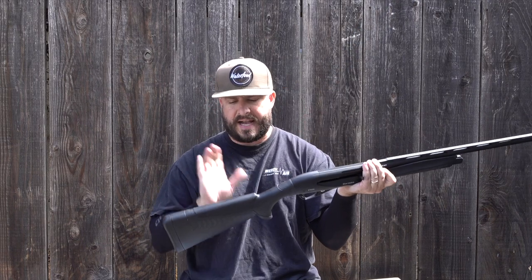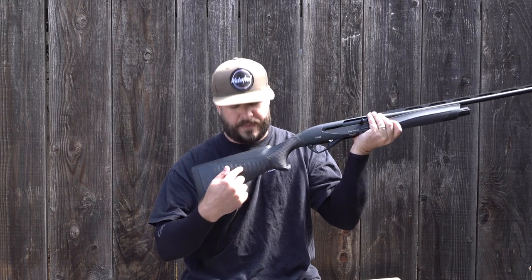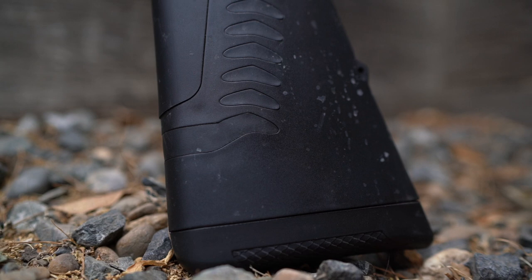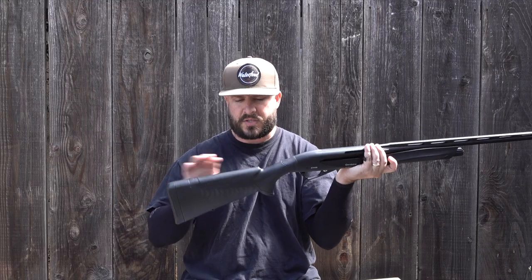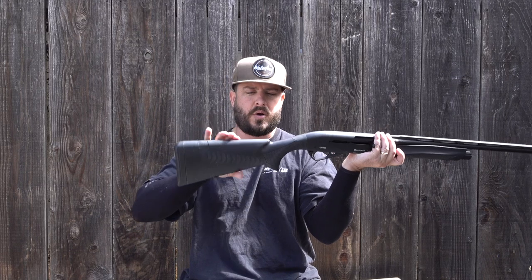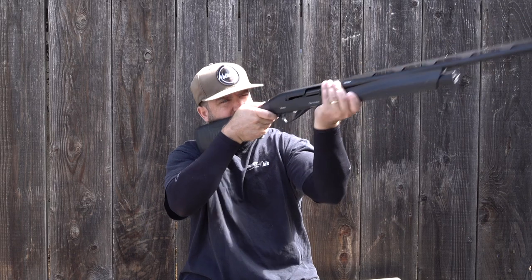On the stock, they have what's called the Comfort Tech. And basically what that is, it's the first of their kind. They said it's been around for about 13 years now. It's these chevrons on the side, and that's just to help the recoil system. Also, they have what's called the Comb Tech up here on the comb, and it's really nice. It's soft to where you don't get that cheek slap.